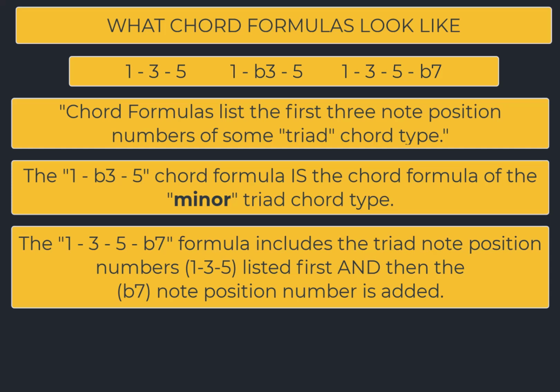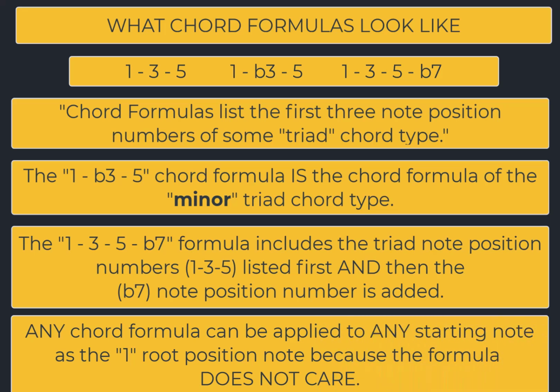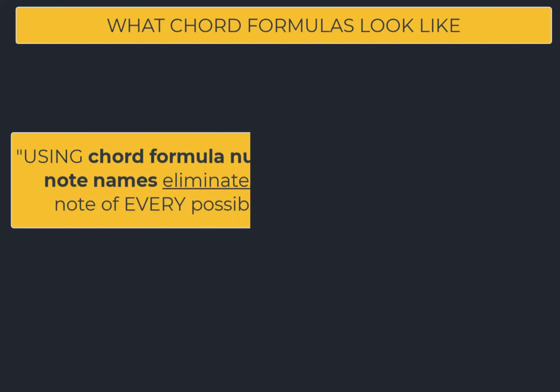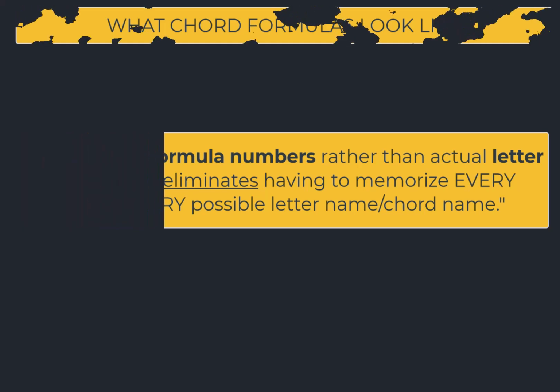And as stated earlier, any chord formula can be applied to any starting note as the 1 root position note because the formula doesn't care what letter chord you're wanting to form. Repeating again, using chord formula numbers rather than actual letter note names eliminates having to memorize every note of every possible letter name chord name, which would be a very large task. So for now, at least you have a general idea of what chord formulas look like.